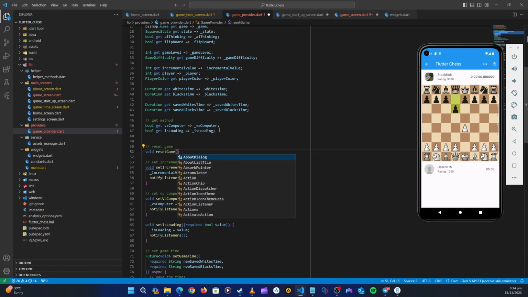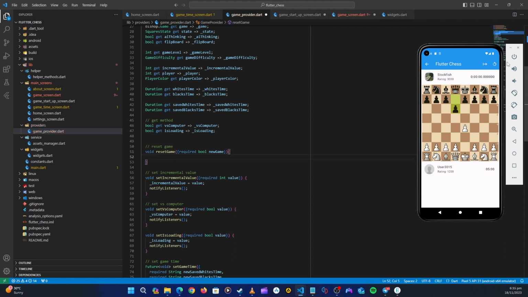So let's require a boolean. So this boolean, let's name it as new game. Why we are requiring this boolean, because every time we reset game we want to check if it's a new game so that we can put the scores as 0. So if it's not a new game, we can continue with the scores, something like that. Just to check if it's a new game or continue play.